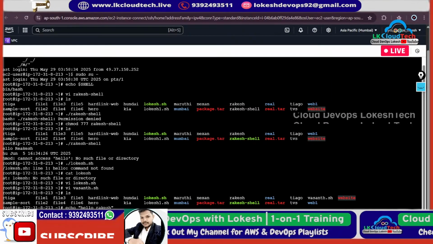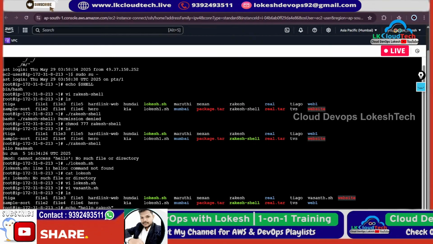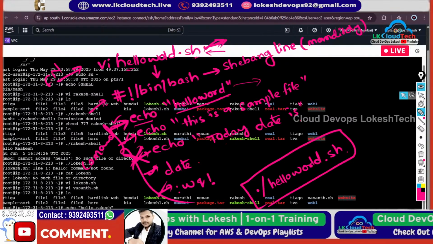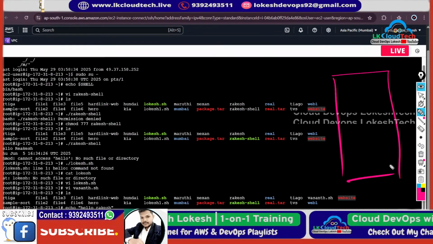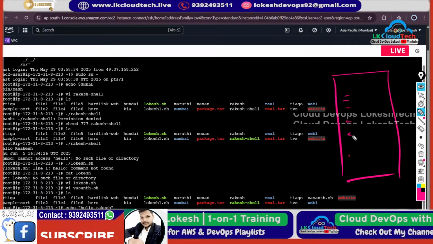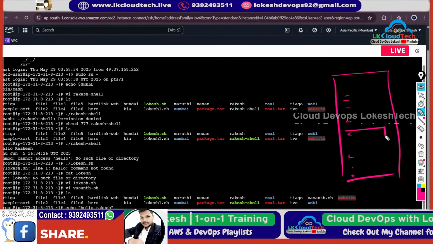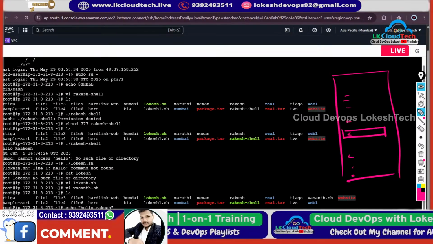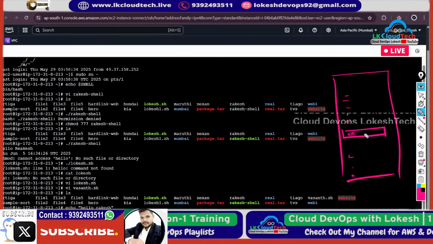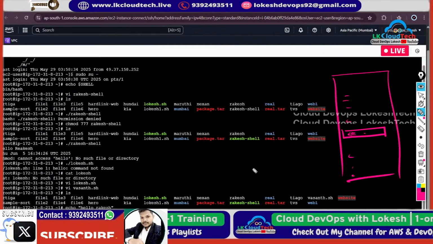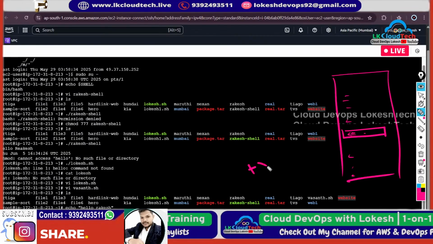If there is an error in the middle one and I want to debug that line, then you can mention plus x.